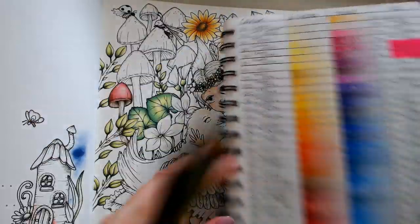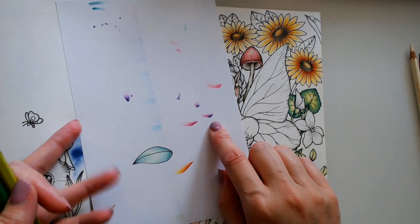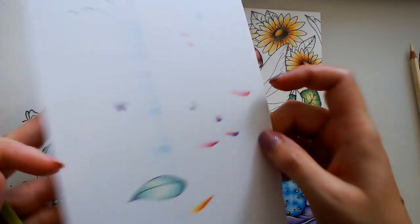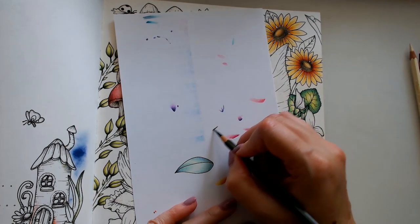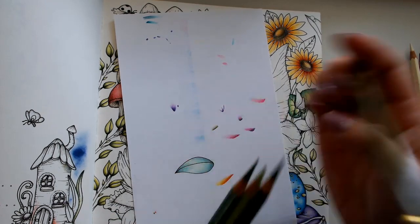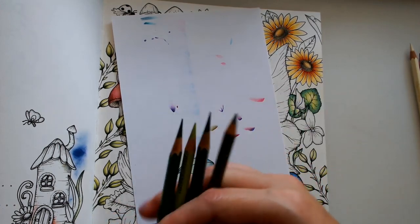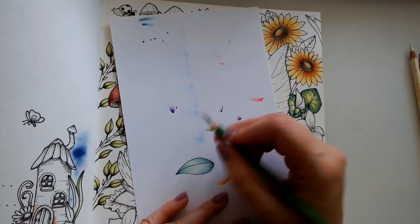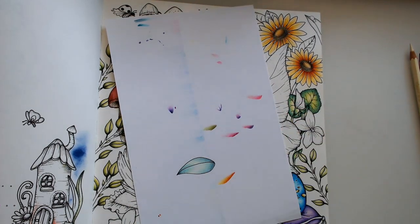All right, so let's see here. See, this was the Mitsubishi. I was trying to do like a purpley pink and nothing was blending. It was three separate colors, and I don't like that. So, olive black. Olive. Moss green. Olive yellow. I like that.